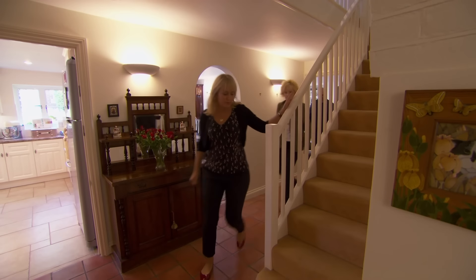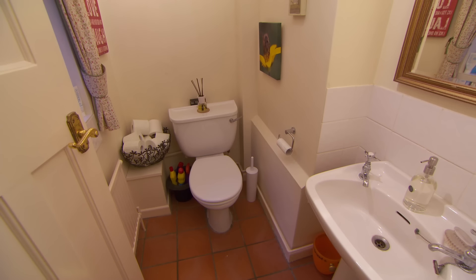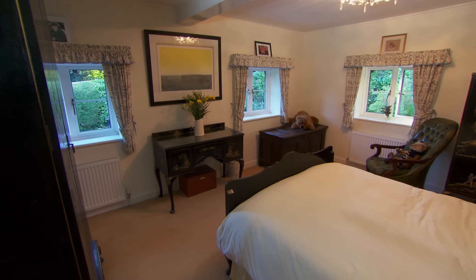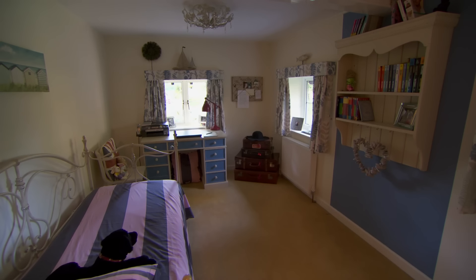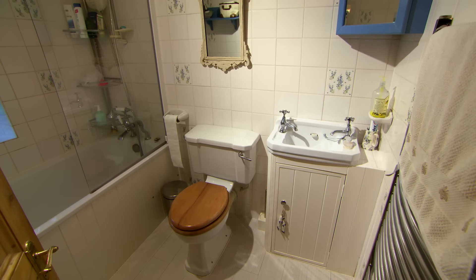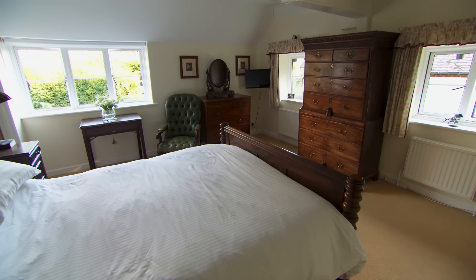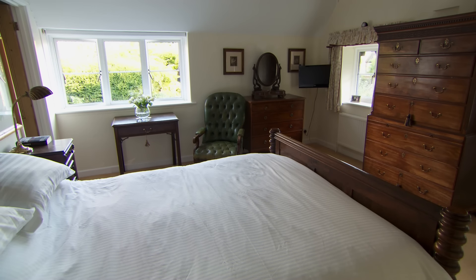Some doubts expressed over the ground floor, but there is additional space in a separate dining room next to the kitchen, as well as a downstairs toilet. Perhaps the generous four bedroom accommodation upstairs will be more to their liking. Over the sitting room there's a large double with pretty views from two aspects. Another room currently has a day bed but is large enough for a double. The smallest bedroom is used as an office. Then there's the master bedroom complete with en suite. It's a really much lighter, brighter room with a higher ceiling — they both like this room. You get sunshine streaming through and a beautiful view without being overlooked.